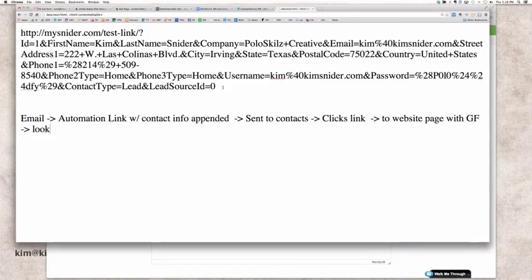which looks at the query string and pre-populates the email field. Whoops.